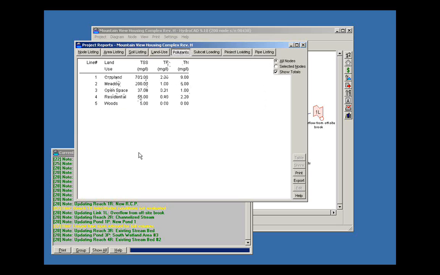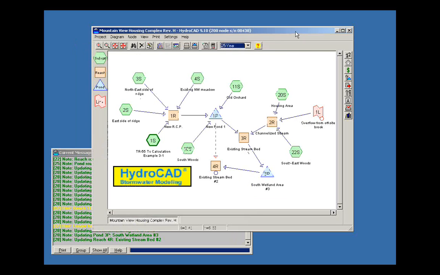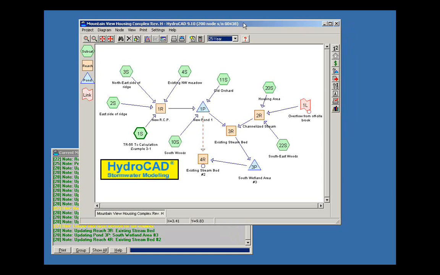So just to make you aware that this capability is available now, this was added in HydroCAD 9.0, and we're seeing more and more states are starting to require pollutant analysis calculations, particularly on larger sites. And in future releases, you can expect to start to see pollutant removal calculations as well being incorporated into HydroCAD, and it will basically route those pollutant loads down through the system. So you'll be able to see them propagate and look at what the total loads are at the bottom of the drainage system.